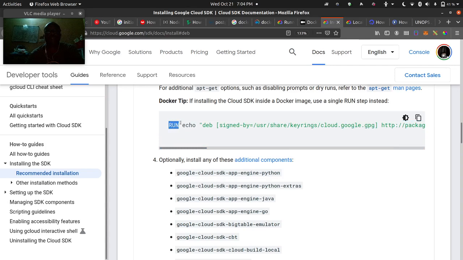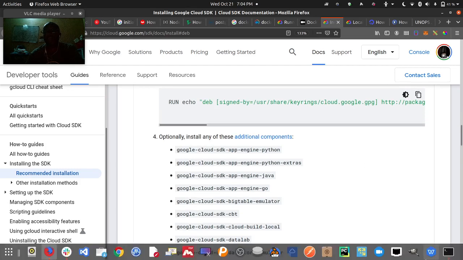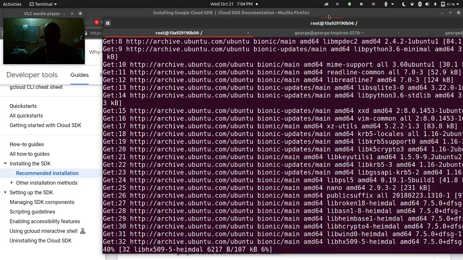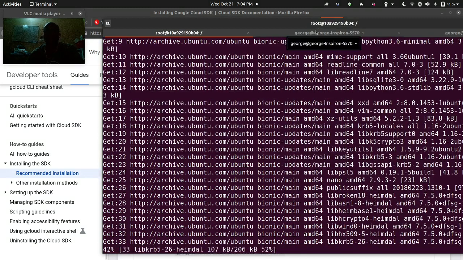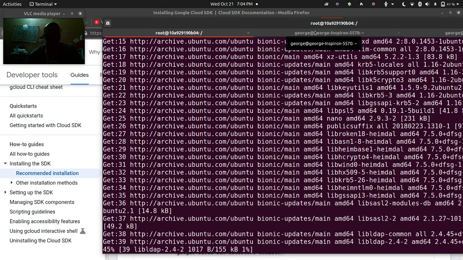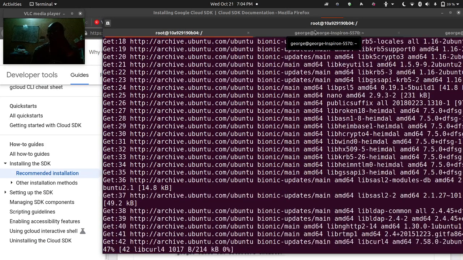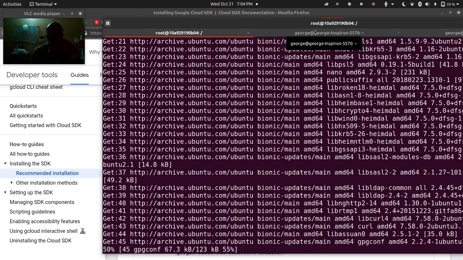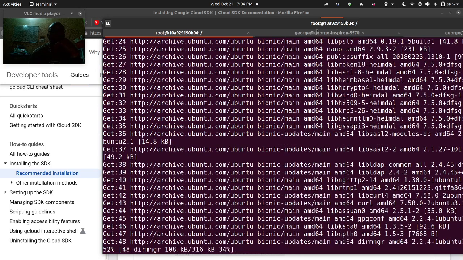That's actually a Dockerfile command, but we're not using a Dockerfile, we're doing it from the terminal, so we just copy that and leave out the run part of it, copy that, and then have that happen. Okay, so it's 50% done. In a few minutes it'll be all done.